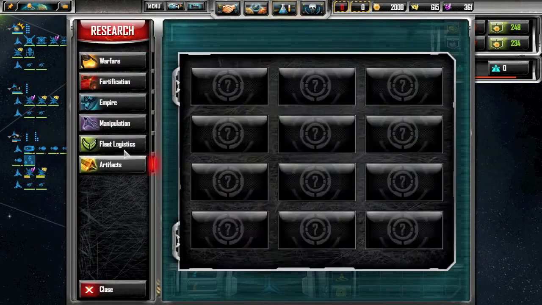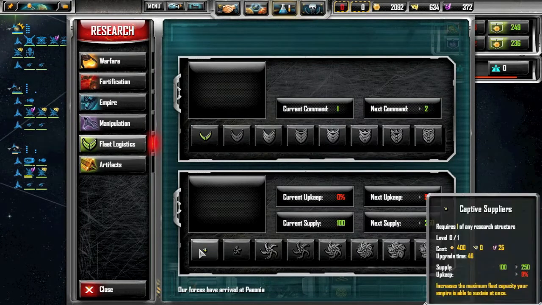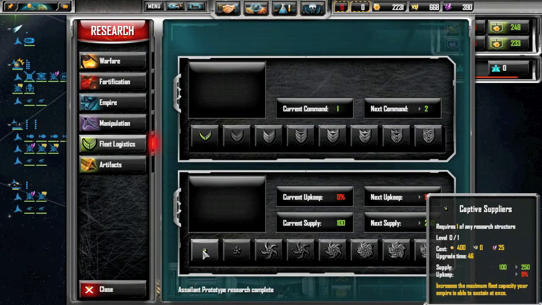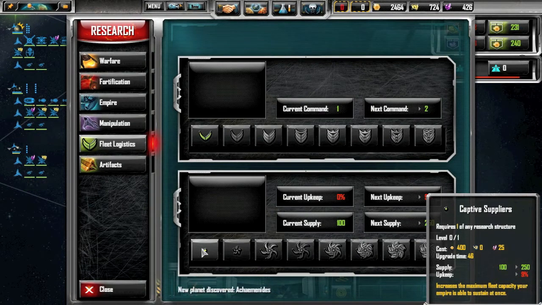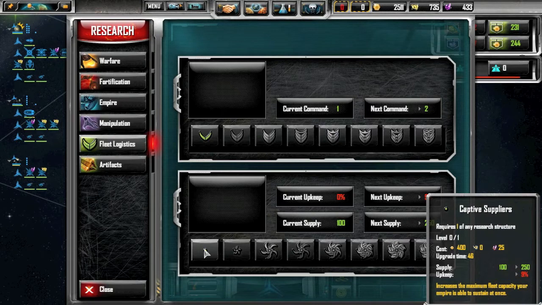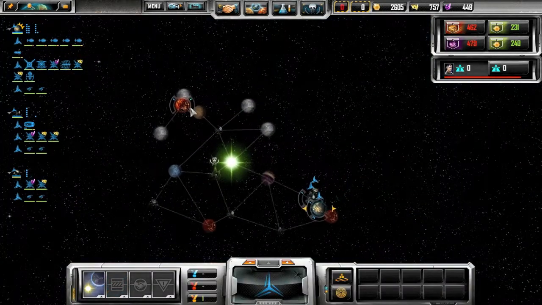Right. You can see I'm out of supply here, and I have this research, which allows me to increase my supply cap. But by increasing my supply cap, I incur an upkeep. So it's a balancing act of how much military you want, how much money you're going to get in, and whether your entire global economy can actually support having an army that large. But yeah, it's pretty much going to keep going like this.